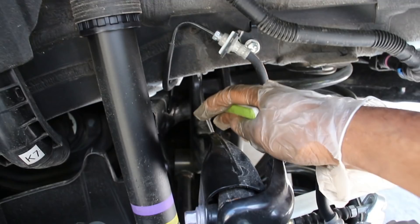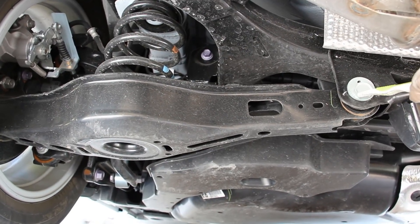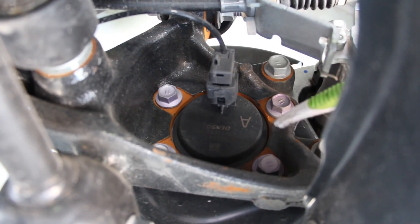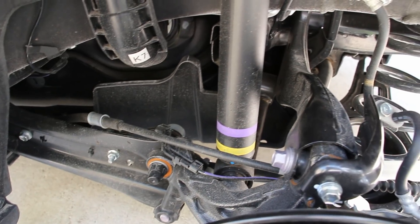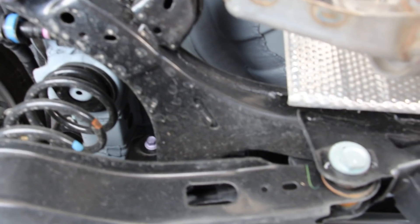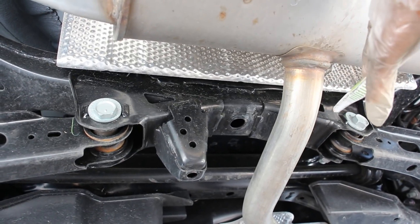From underneath, you can see the front lower control arm more clearly where it bolts to the knuckle and subframe. The only adjustment here is a cam/caster adjustment bolt at the back of the rear lower control arm. The wheel bearing bolts with four bolts to the knuckle, so no press is required. The rear subframe is a straightforward stamped steel design with a jack point, though it is a bit off-center. You can also see the plastic fuel tank, with the evap canister just above it — this setup would be different on the AWD model, which integrates an electric motor at the rear.